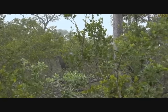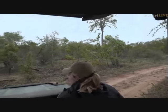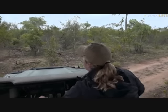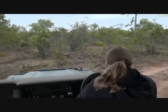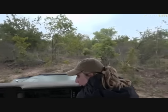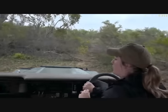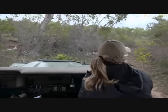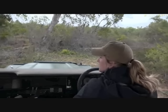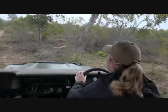And off that bum goes. Let's turn around. Let's see if we can catch up with mom and calf that were still on their way around. Maybe they're just around the corner. Try to surprise us. They were definitely lagging behind the group. Right, so I think I've lost these two elephants. We'll have to see if we can try and relocate them again.